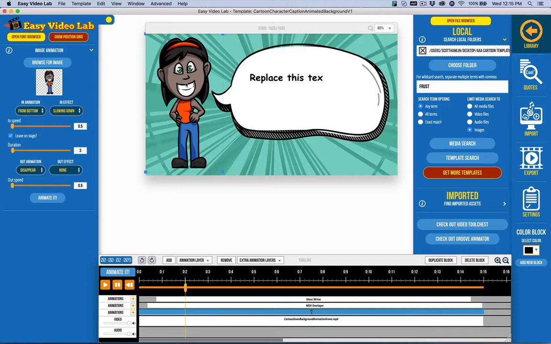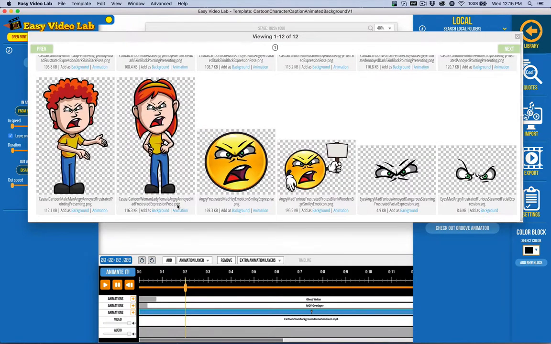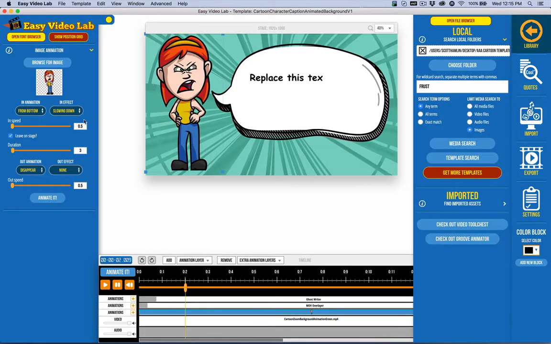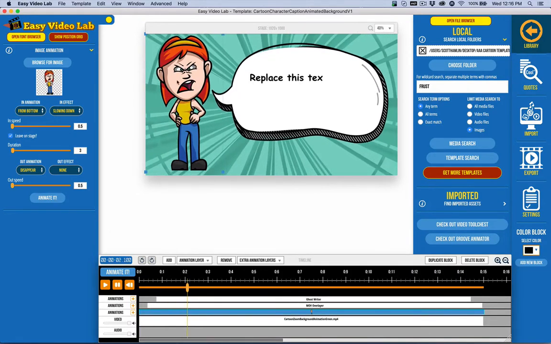If I wanted to replace this character, I could do a search for that. I can specify images here and do a search, and then I can go ahead and replace that character with something else. And it's going to remember the animation, the positioning, and so forth. It's kind of a neat feature. We'll go into that in other videos, but I just want to show you the whole idea of our search functionality: to be able to keyword search for whatever asset you want and replace it quickly and easily, or if you're starting from scratch as well.